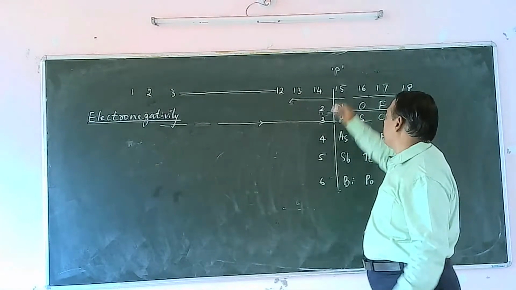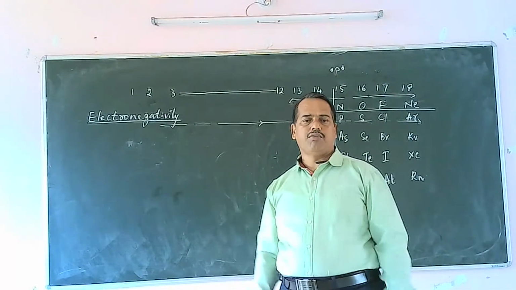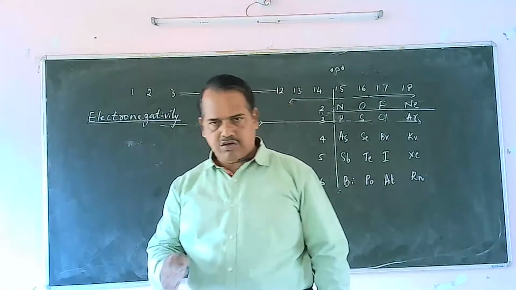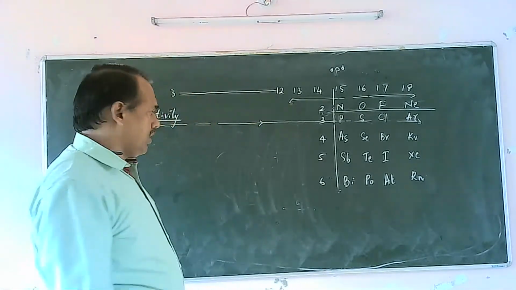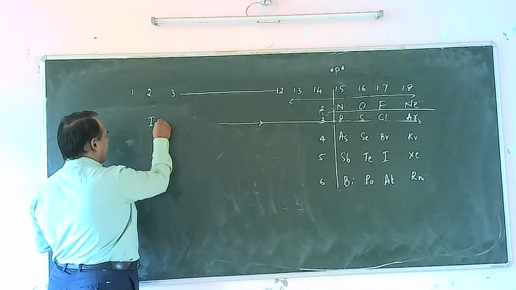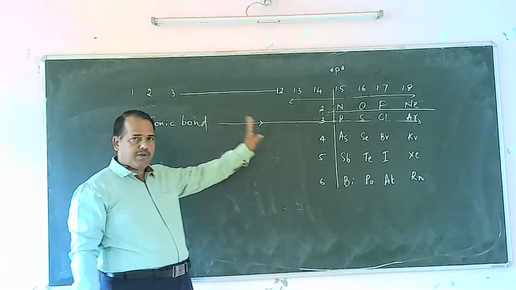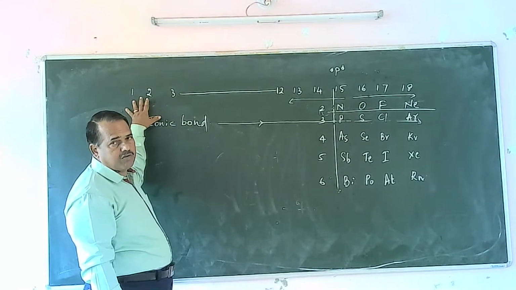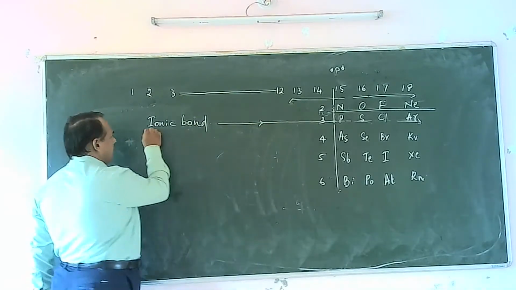Okay, in order to understand p block elements very clearly, we first have to study some part of chemical bonding. The entire chemical bonding topic is to be studied, but we shall discuss the part which is necessary for our discussion. So what are the different types of bonds you study? We have the ionic bond. The ionic bond is formed between the more electropositive elements, that is s block elements, and more electronegative elements like p block.